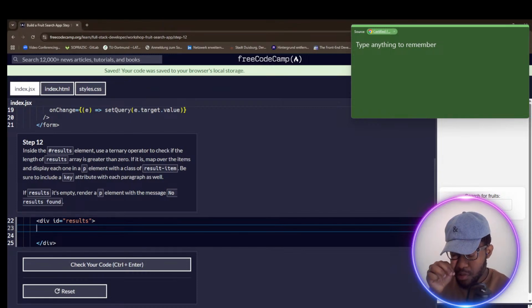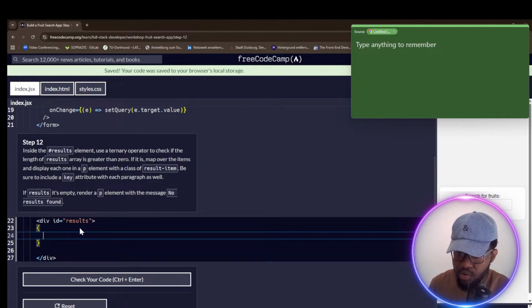To do this is simple. You should not forget that in React, whenever we want to write JavaScript, we have to put it in curly braces.